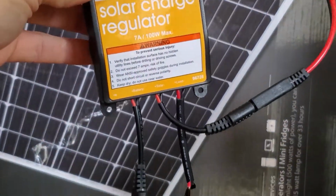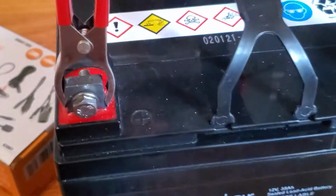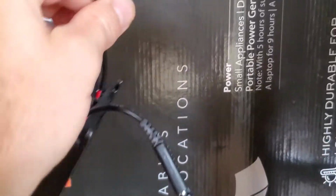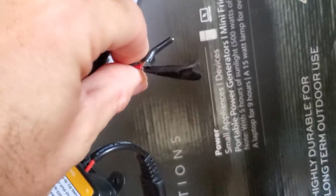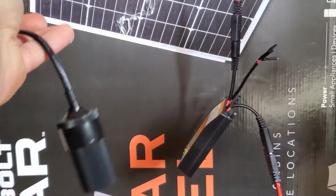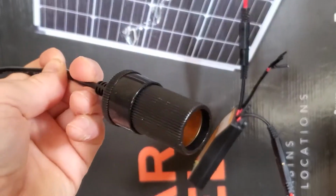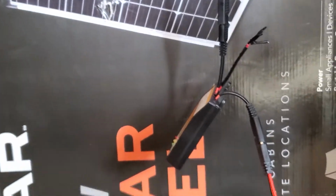However, now, how do I get that power from the battery to any appliance? This is the problem with this kit. They don't offer anything with eyelets. It's all quick connects. Even this load output here is just bare wire, which means we're still going to have to either cut and crimp and reconnect this cigarette lighter to get some power out of this battery.